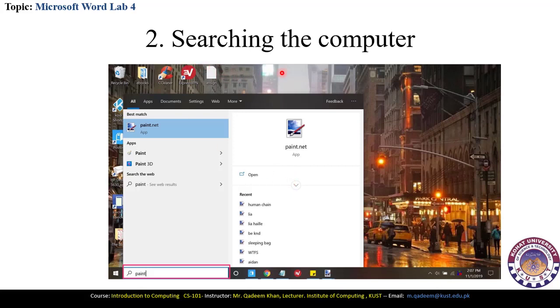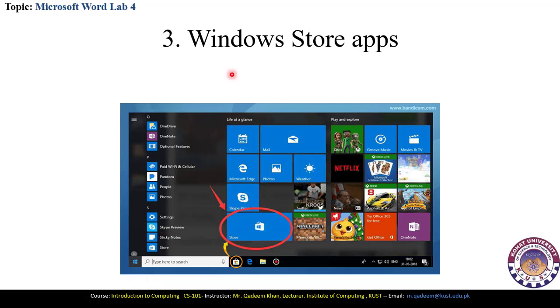Secondly, you need to search the computer. So how will you search? There is a text box here in the bottom section of the Windows desktop. Just type any word or any software name here and press enter. Then this software will be listed here. Even if you start typing, the software will be provided here, or any other document you want to search in Windows 10. This is a very good feature in Windows 10 that you can search quite easily any document or software installed in your computer.